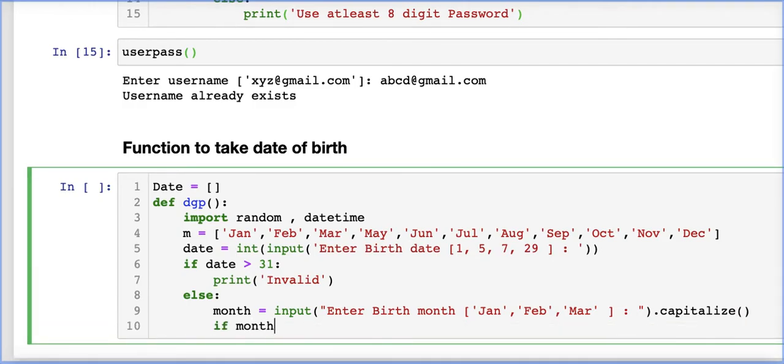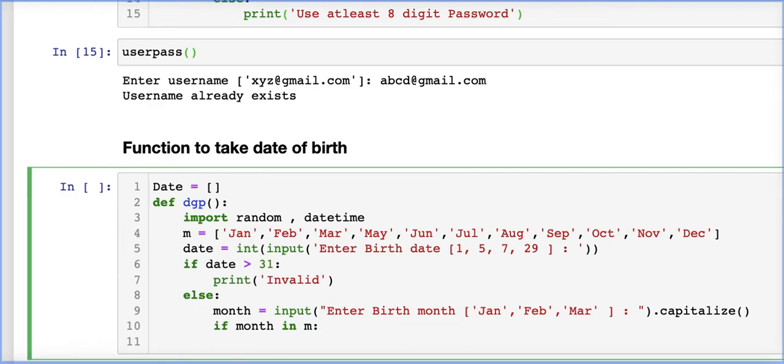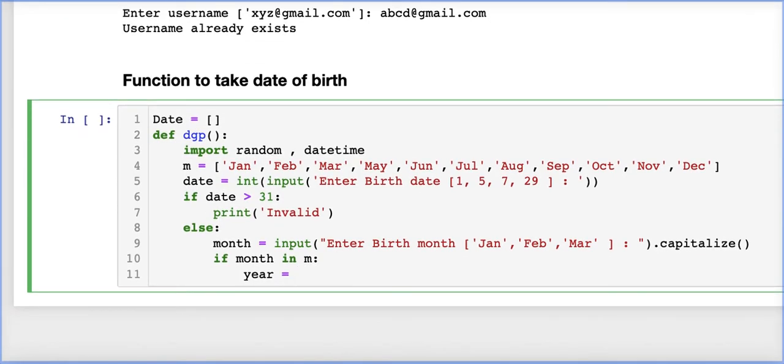Now, if the month what the user gives is there, because we have all these in the capital, the first one is the capital, if the user enters something in another format, we'll be capitalizing it basically. So if the month is there in the month names, what formats we have, then we'll make something, okay, we'll see what we are making. Then we'll just take the input for now. Or else you can make the date time now, strftime of now, like percent Y and all, what we have done in the modules.